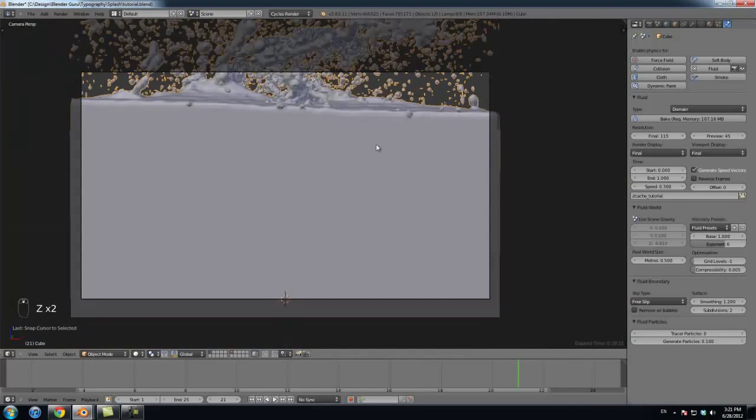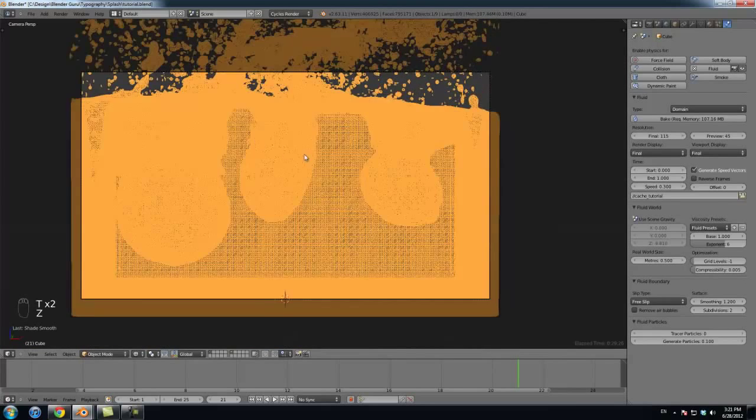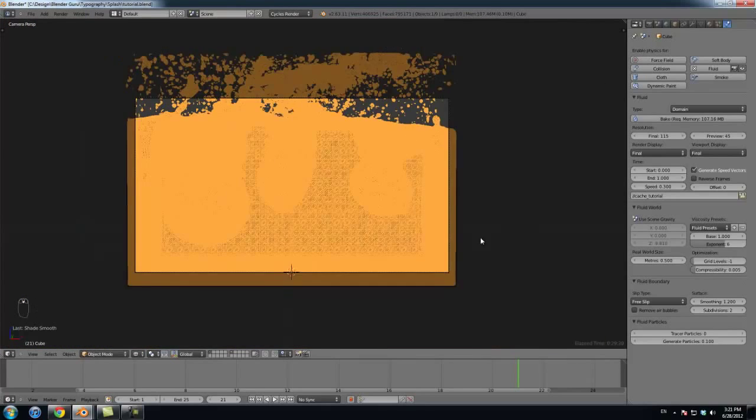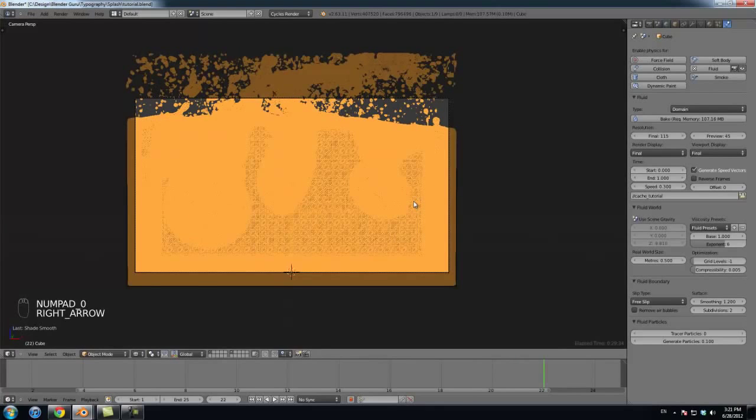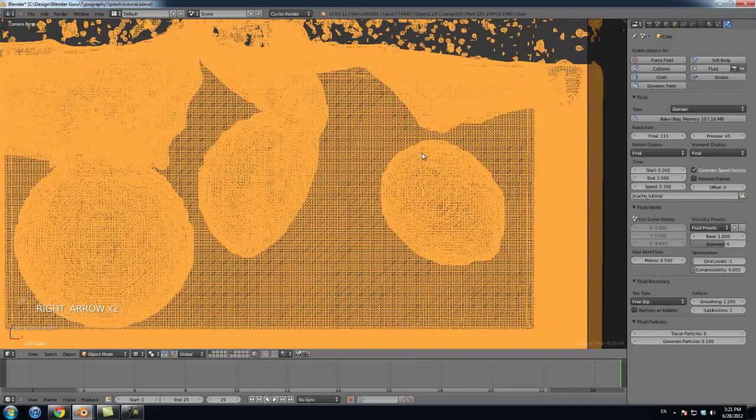With that fluid selected, we can now turn on smooth shading. That's going to give us some smoother looking fluid. Okay, so the next step, now that the fluid simulation is baked, and we can see that if we just cycle through these frames here, that splash, that bubbling effect, I originally wanted it to be on frame 25 or 26 so that it works.